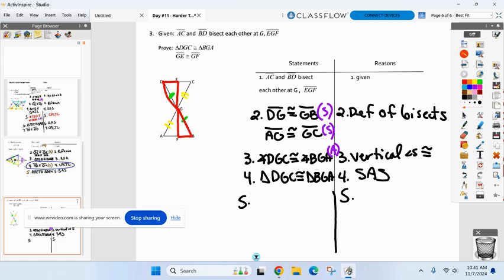Guys, I already have a pair of sides down, right? I have a pair of sides. Anything you see in there? I have another pair of vertical angles there. Okay, so I'll put angle DGE congruent to angle FGB. Vertical angles are congruent. And yes, you could put that in with your other set of vertical angles if you wanted to, but you know how I roll. I always like them separated. Okay, all right. Hey, I got a pair of sides and I have a pair of angles. I need one more pair.